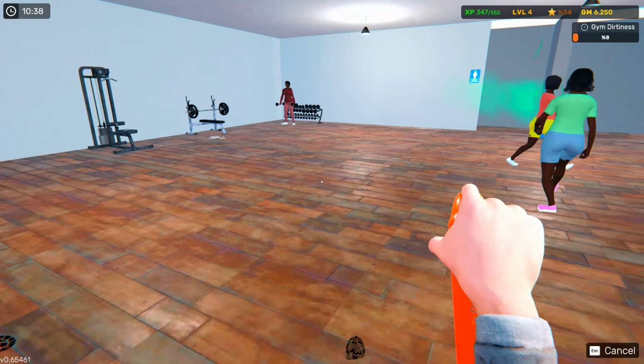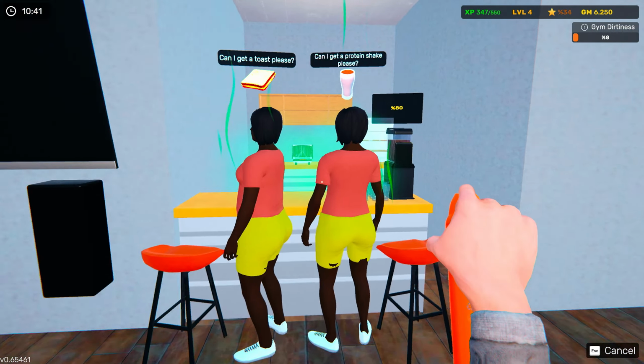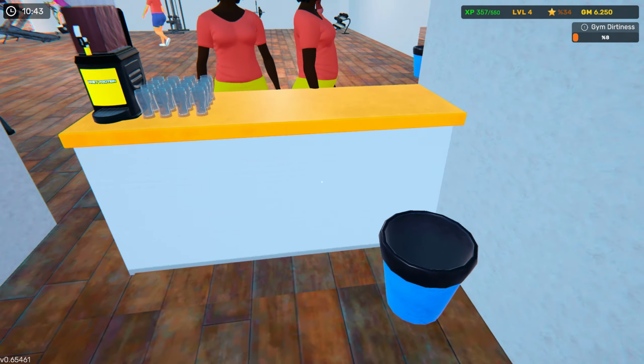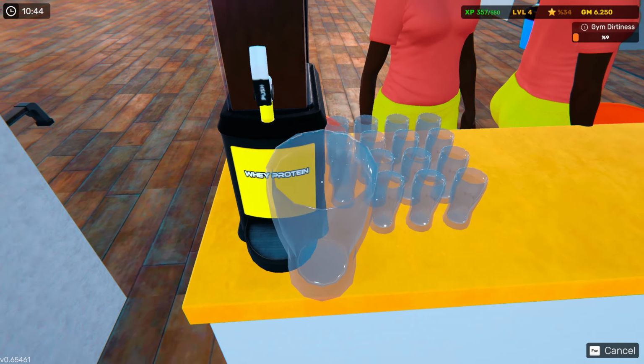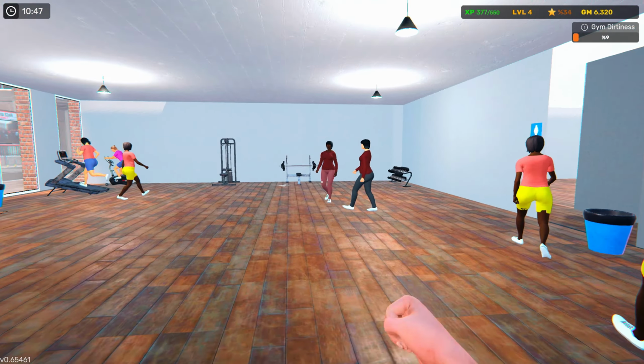Or do we get the money? I don't know. I feel like it's 1,000 for them to sign up, and then it's 200 daily. So it's almost 1,800 for each person. I didn't even see if anyone wanted a protein shake. Okay, I almost forgot about the toast.